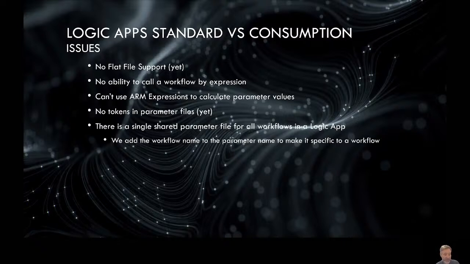There's no tokens and parameter files yet, although we'll talk about that coming. And then there's a single shared parameter file for all the workflows in the Logic App. So previously you had parameters that were specific to a Logic App. Now we have a parameter file that is for the Logic App, but shared among all the workflows in the Logic App. So what our tool does is it prefixes the workflow name to the parameter name to indicate that that parameter is for that workflow, where it's specific to the workflow. And then if it's not prefixed with the workflow name, then it's common to workflows.